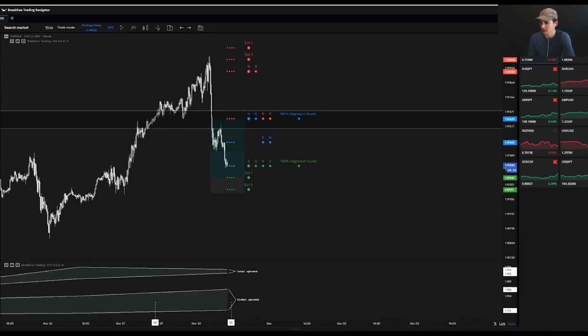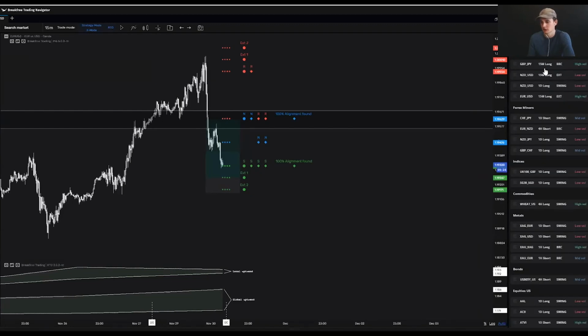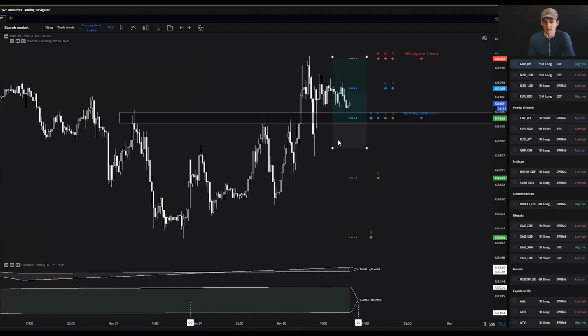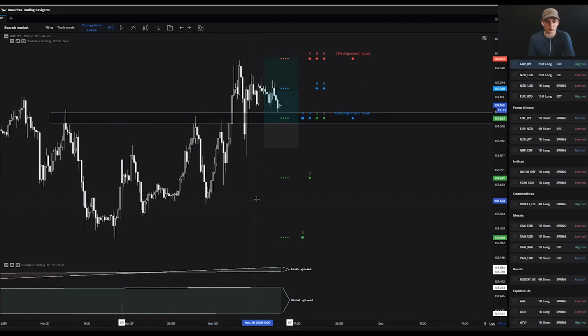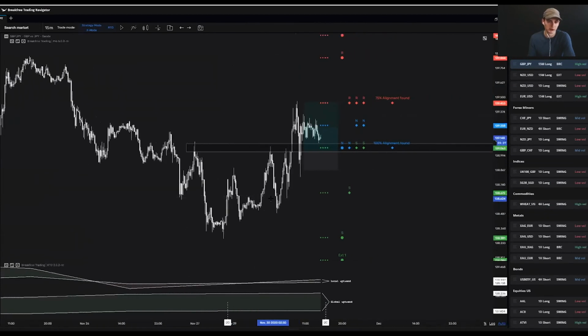Can we get a sneak peek at the sonar panel? I'm not quite sure what it does. Sure, I can quickly show you how it looks. So this is sonar. It shows you trades that are available in the market right now. For example, here we have GBP/JPY on a BOC, 50-minute long. It just shows you trades that you could be taking, so you don't have to scan the market yourself. This will be coming out to everyone, I believe, within the next few weeks. I don't have a date, but it will be coming out soon.